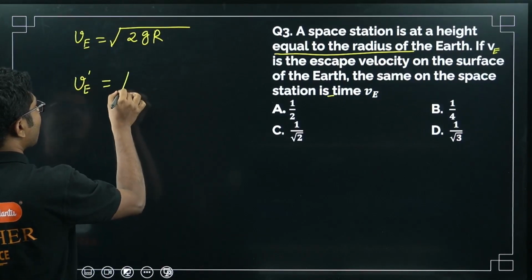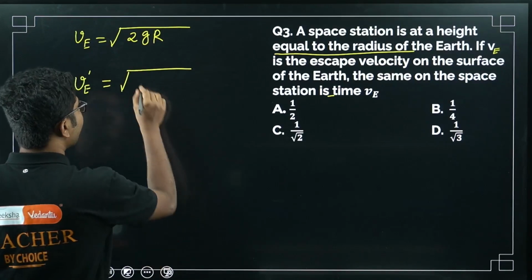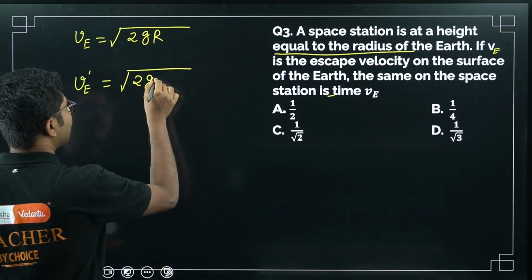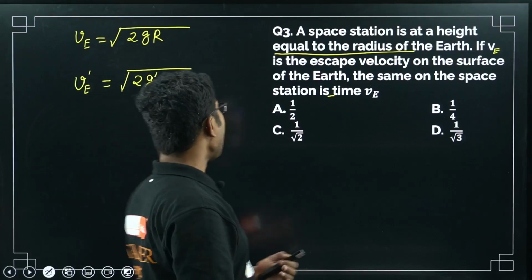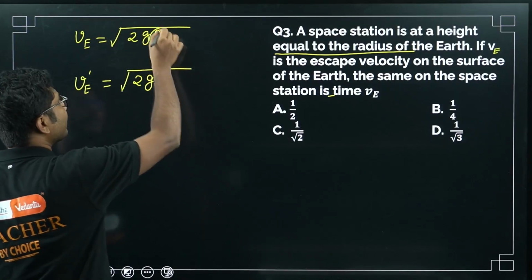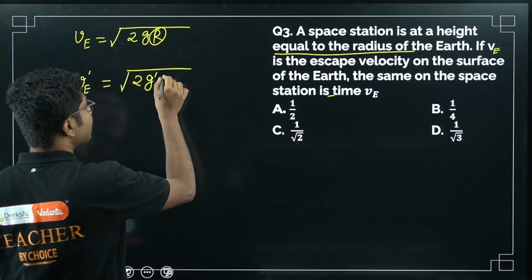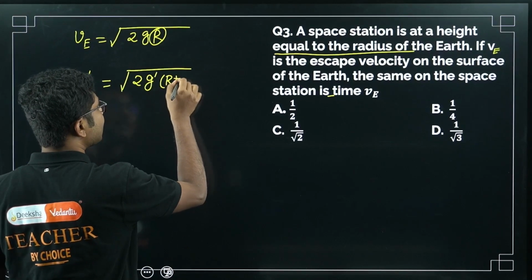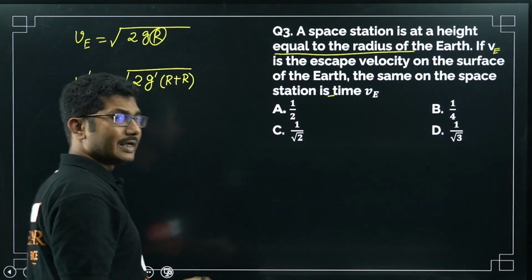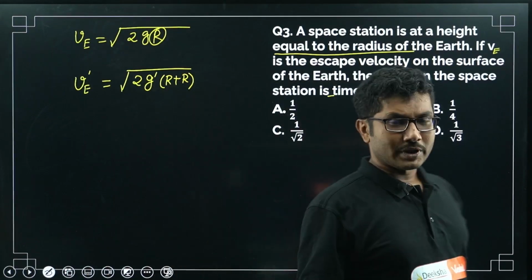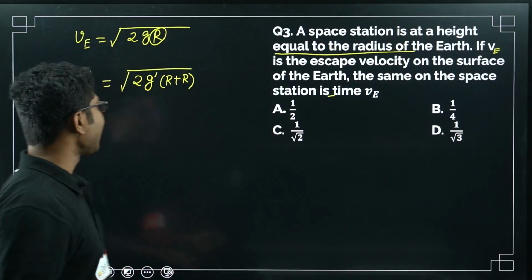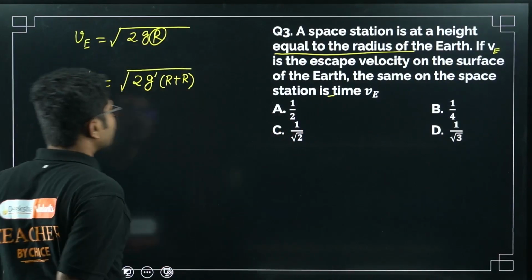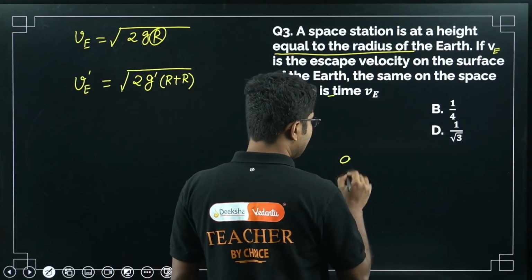Okay, so what all will be different there? First of all, the gravitational acceleration will be different, g dash say. And this radius, this is on the surface of the earth. So what will be this value? This value will be r plus r, right? So at a distance r from the earth, this will be the new distance. You have to add that distance, right? Clear? Now we have to calculate g dash.